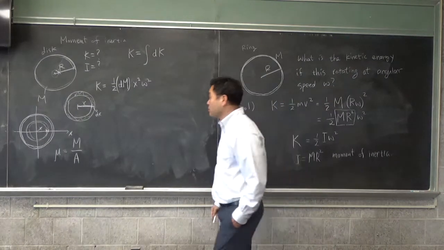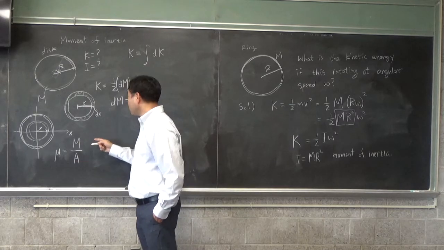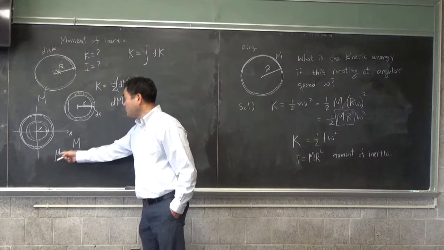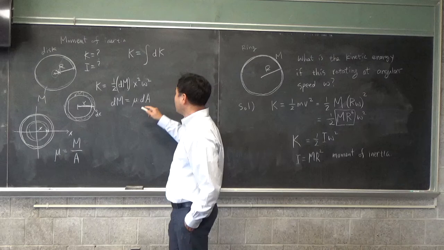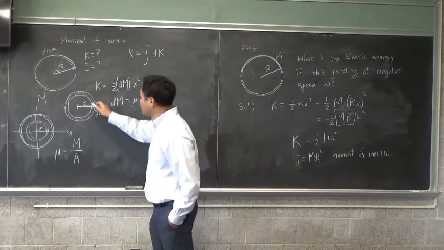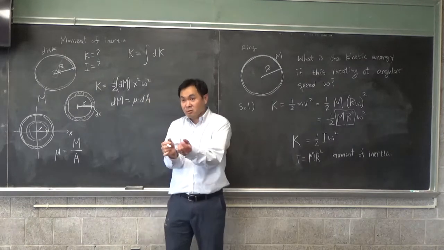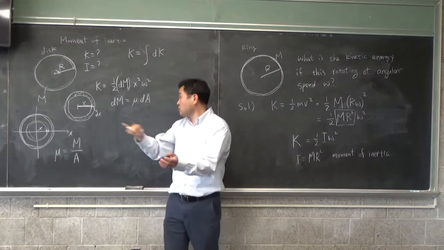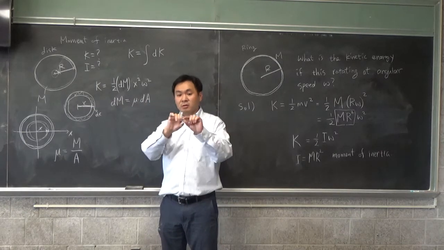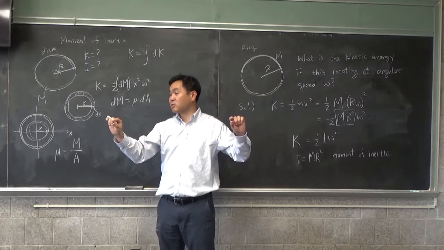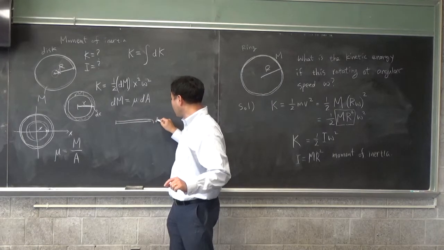But then we also have to figure out what dm is. As I said, you convert the area into mass by multiplying by mu, so we need to say mu times dA. Now we have to figure out the area of this small thin strip. Here's my argument: if you cut this circle strip in half and open it, you would get just a straight strip, a rectangle, whose thickness is dx, and whose length is?